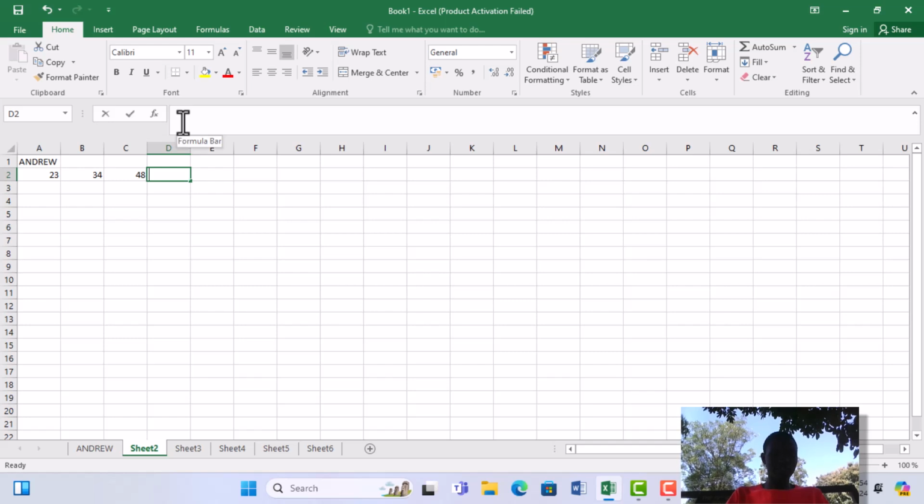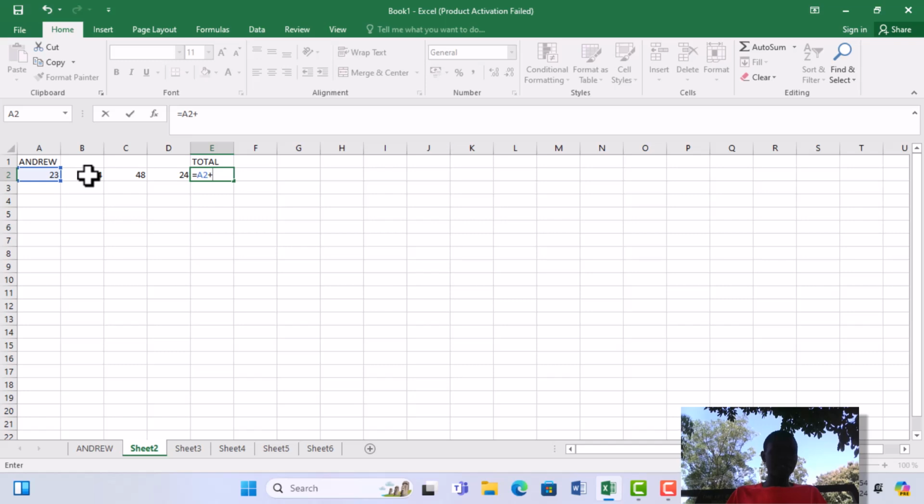If you have the total here and you are typing your formula, it will appear here in the formula bar. The formulas you put in will be represented here. You can edit them as well from this box. Delete and then you edit. You can edit your formulas from the formula bar.